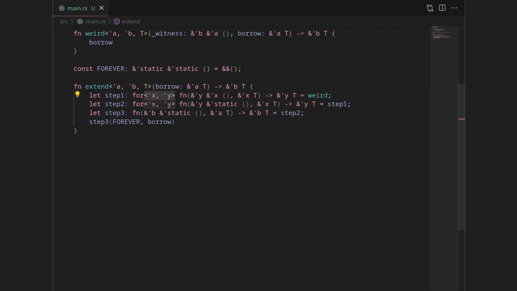At this point, there are no constraints about 'a and 'b because we haven't involved 'a and 'b yet. It's all just in terms of this abstract 'x and 'y. And then, by the time we actually do involve 'a and 'b, it's already too late. Our supposedly illegal reference, where it looks like we have a nested reference, is now gone. All that we have to check here is that 'static outlives 'b, which it does. We're good. So that's where the problem is. And to fix it, you would have to somehow be able to encode the constraint into this type.